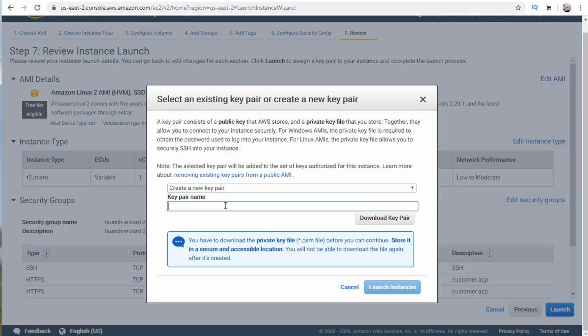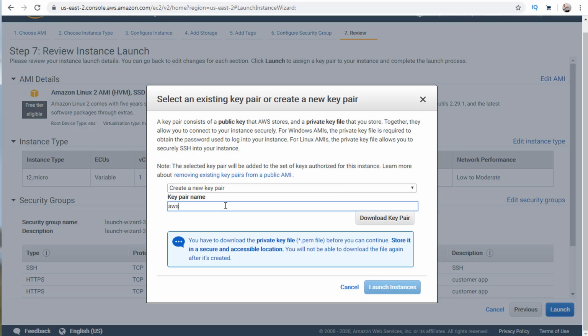Now, why do we need a key pair? Remember that we need to have a key pair for SSH. So if we want to log in and manage our instances, we need to have a private key and a public key. Now, AWS is going to provide one end, but you need to have the private key that we're going to keep locally on our desktop.